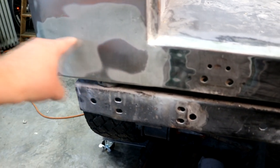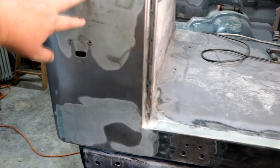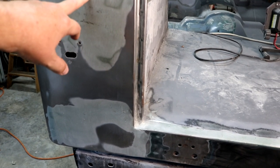So I ended up cutting a section out. It comes like this and over and down. And so that's all new metal right there, and it's been blended in. As well as this up in here, it had been hit in the back. So this was a little bit cattywampus. And so I panel beat this as much as I could.